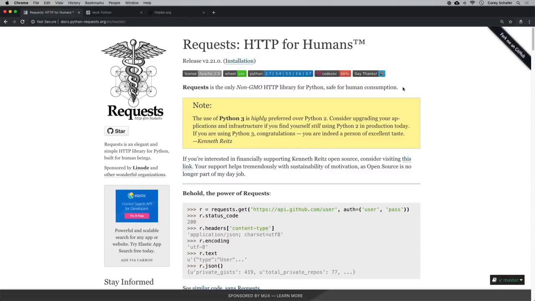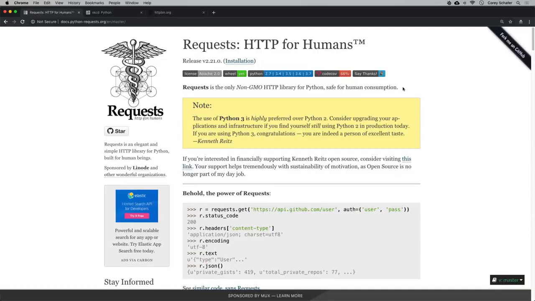So first of all, let's look at the basics and just see how to get basic information from a website. Now, one thing that I should mention is that the requests library is great for getting information from a website, but it's not meant to parse that information. So if you want to parse the information that you get from the website, then you'll use something like Beautiful Soup. I already have a video on Beautiful Soup, so if you're interested in how to parse this information, I'll leave a link to that video in the description section below. And there's also a newer parser called requests-html, written by the same person who wrote the requests library, and I'll be doing a video on that in the near future.